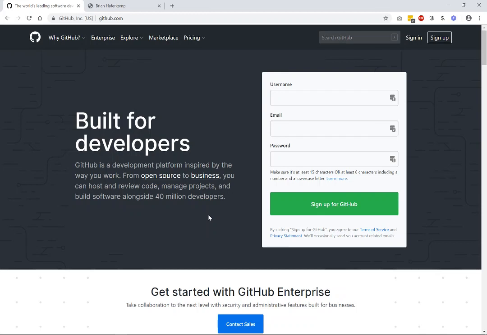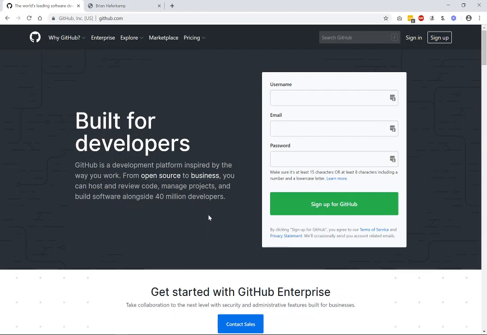So if you don't have your own web hosting, then you can probably stop at GitHub and just use that. But if you prefer to put your files on your own web hosting so that it's whatever.com/about-me, then I'll show you how to do that. So let's get started with GitHub.